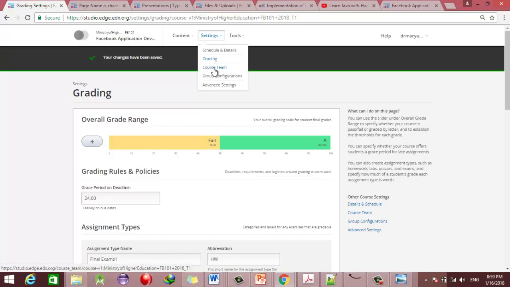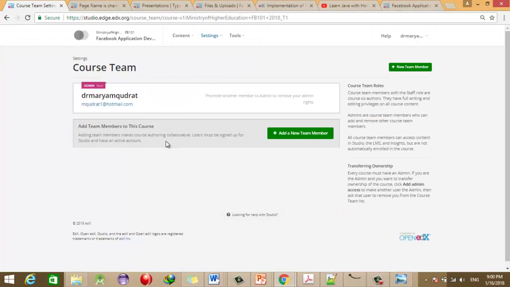The next option is the course team. Sometimes it is very difficult to manage the course and the contents, so you want your friend to help you out in the course creation. What you will do is click on the course team, and then you can ask your friends to add themselves. You can send an invitation to your friends to add themselves into the course as an instructor, and they will help you structure the elements of your course. They will be very helpful, and you are the author and they are the co-author.